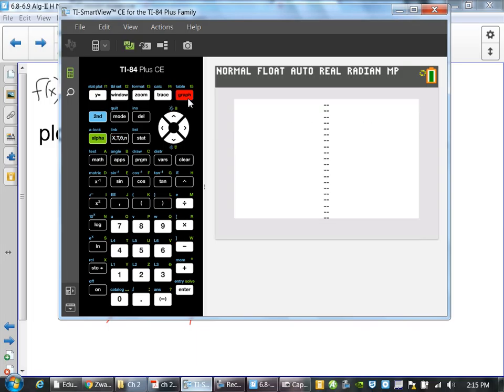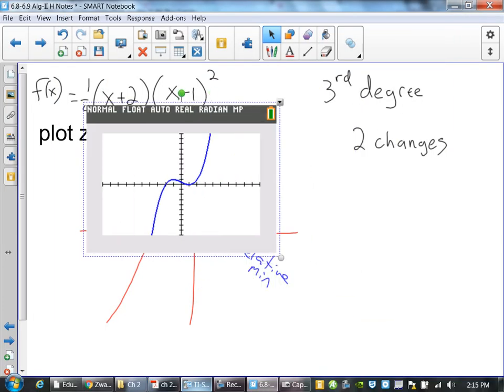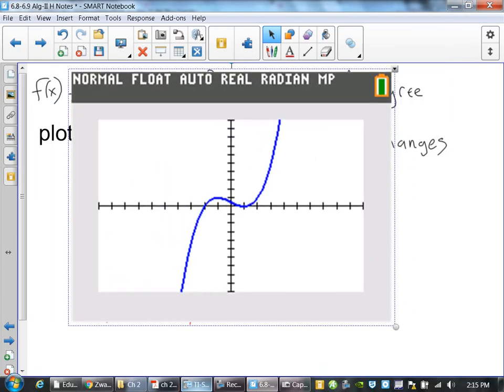Okay. Go to your graph, and you should see that. Which is good because it's a third degree polynomial. A third degree polynomial has up to 2 changes of direction. Now what we know is that it changes direction at 1 because it had multiplicity. So your relative minimum would be at -1, 0. We also know that this point here, let me move this on here so I can show it, whatever this value is going to be our relative maximum.